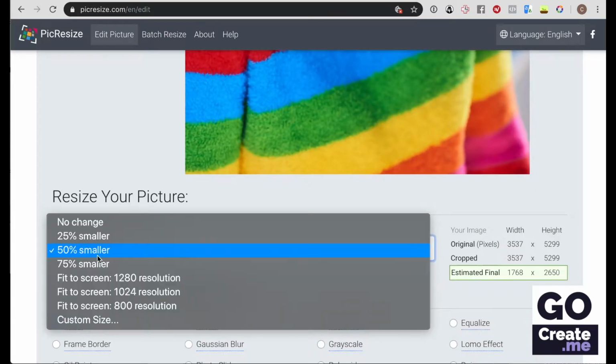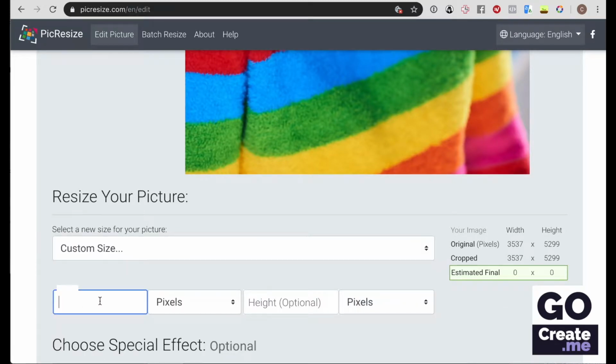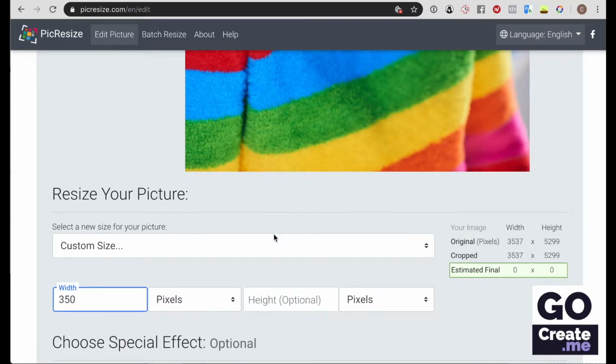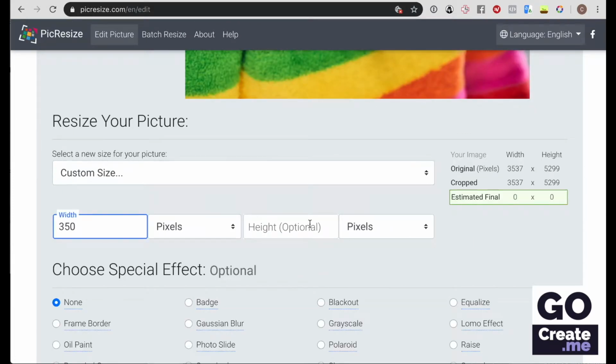and you want to modify the default option here and change it to be custom size, and pick a width of 350 pixels, assuming it is a portrait image that is vertical. The height will be calculated automatically by the website, so it's going to work out to 524. So if your image is landscape, I would recommend doing the opposite. So pick something around 500 wide, and then the height should be around 300 something.